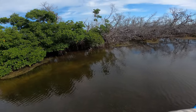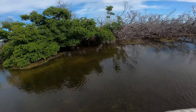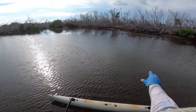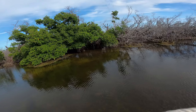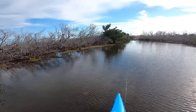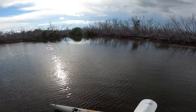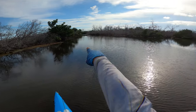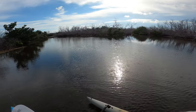Just had to get in here at low tide. I'm gonna push out in the middle here. There's also a bunch of snook in every little pothole. They're just sitting in the center spot. Man, that one was a really big snook. There's the tarpon. They're all just gonna be swimming around here. They can only go up so far. They can exit out over there and over there. There it's kind of shallow, so they're stuck in here.